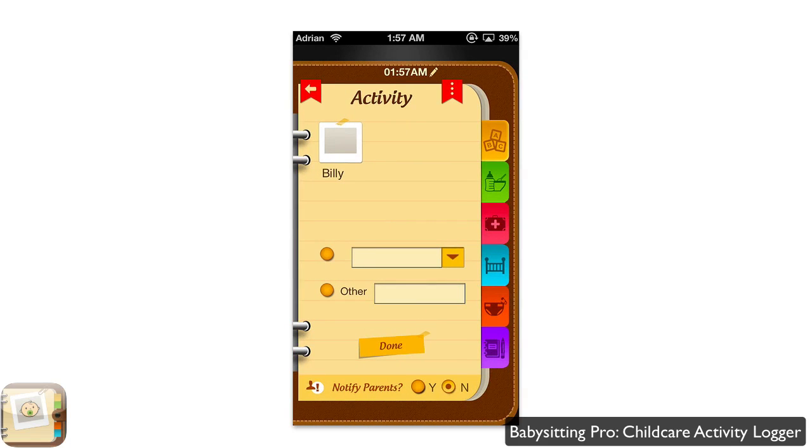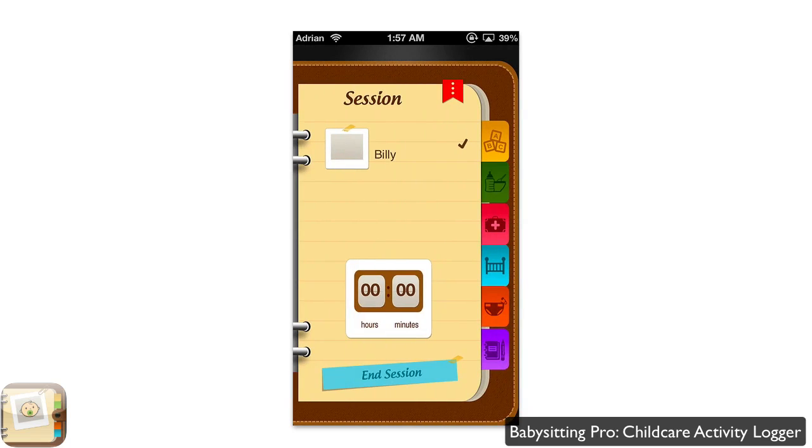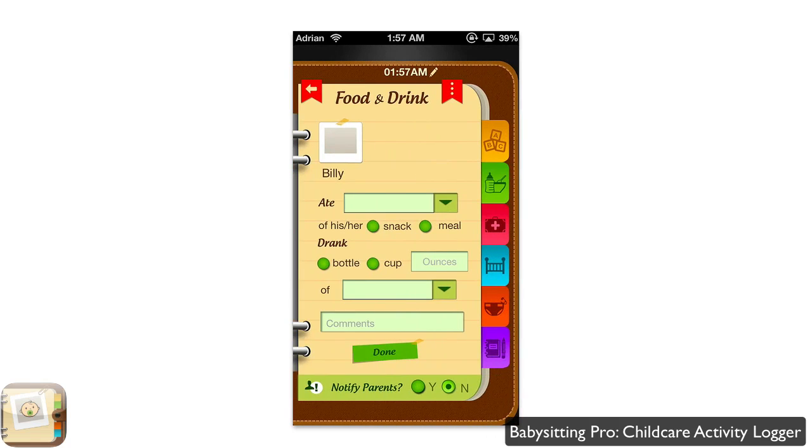So you can easily record certain information, such as food you've given them or anything to that matter. You see you have all these different categories. So I can go back here and click on the different tabs. Like food and drink that you may have fed them. So it's a great way to keep a running log, and it's great for the parents.